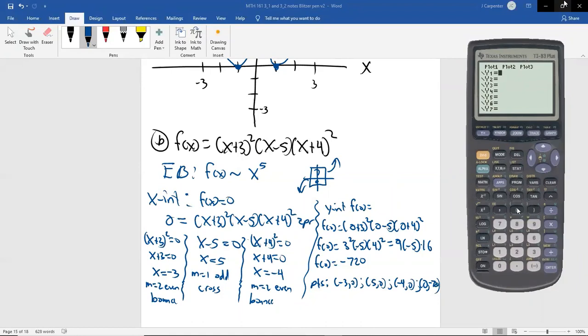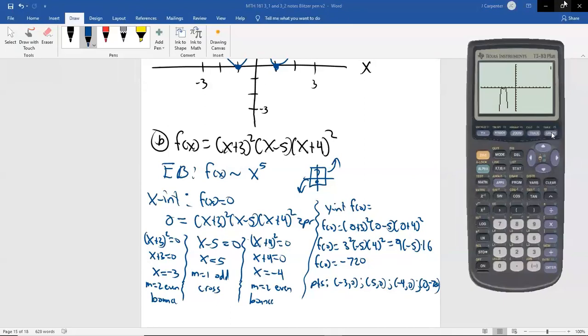I will be going back and looking, hey, did the student do their work, or did they just type everything in a TI-83? If I don't see any work, you're not going to get any points, because this TI-83 has ways of telling you every single detail up here. All right, parentheses, x plus 3 squared. Then another one, x minus 5. Then another one, x plus 4 squared. Let's check and make sure that's right. x plus 3 squared, x minus 5, x plus 4 squared.